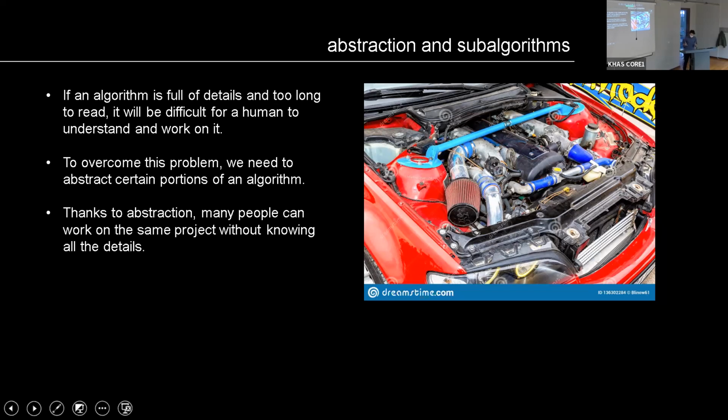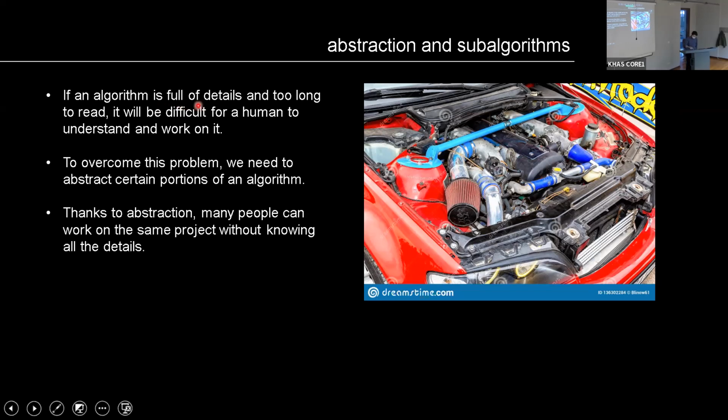So the amount of detail is related to what you are interested in. If you are interested in fixing this car, then of course you have to talk about these details when the car is running or when the car is not running. But if you're just interested in driving the car, you wouldn't be interested in all the details that's running under the hood of the car, right?